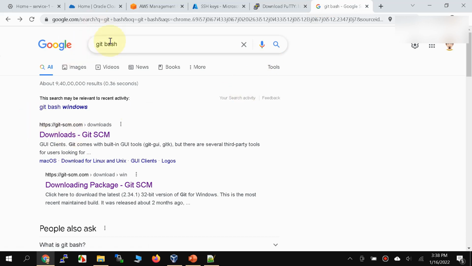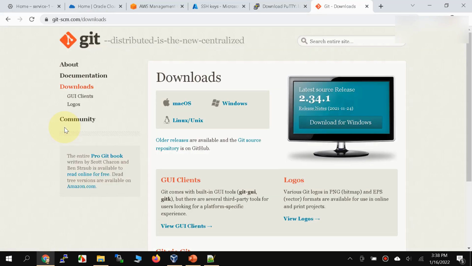Search for Git Bash on Google, go to download, and download for the operating system that you're using. If you're using Mac or Linux, you don't really need that, but for Windows, to run Linux commands, I'm going to use Git Bash. Once you download it, go ahead and install it.